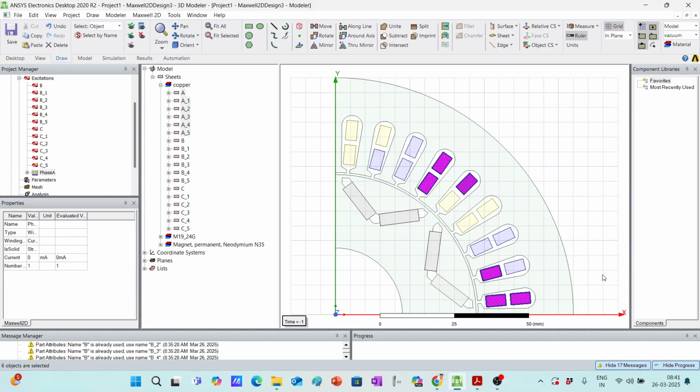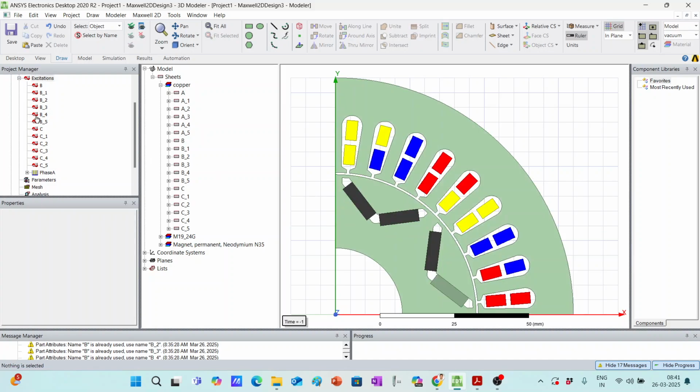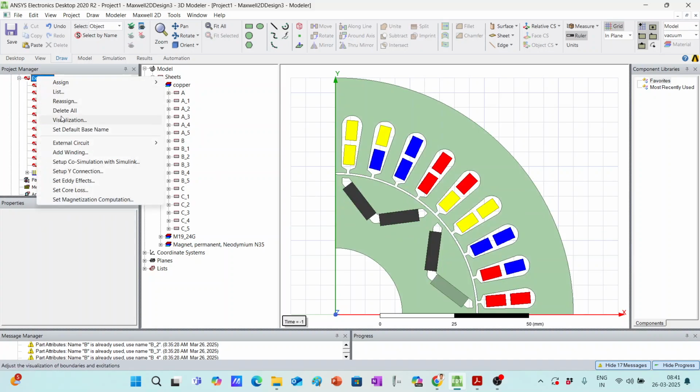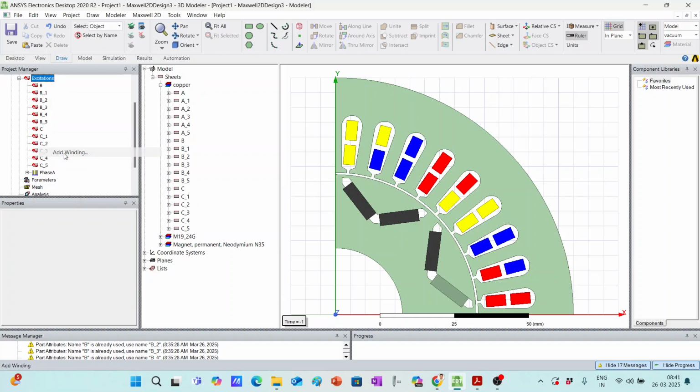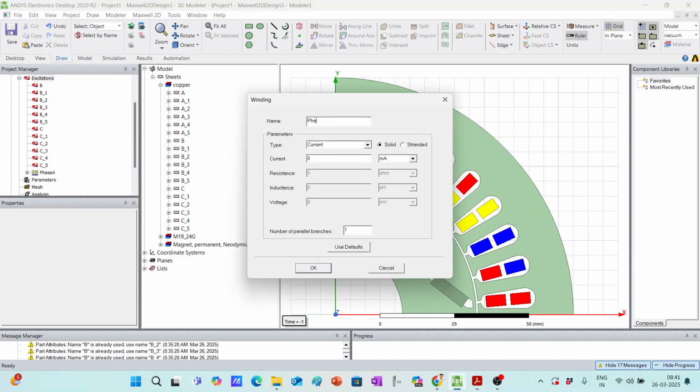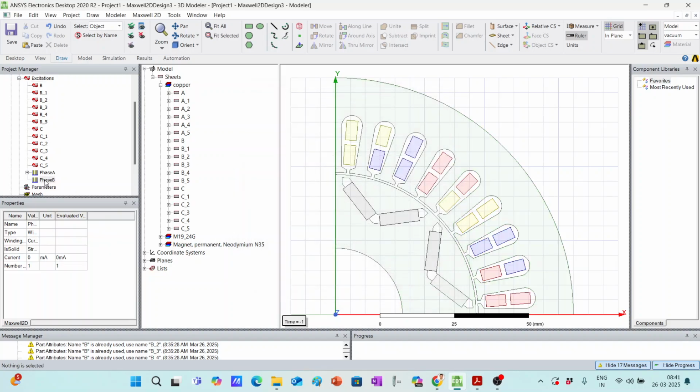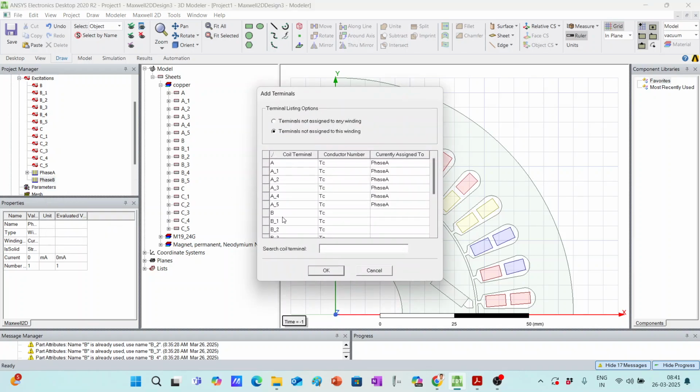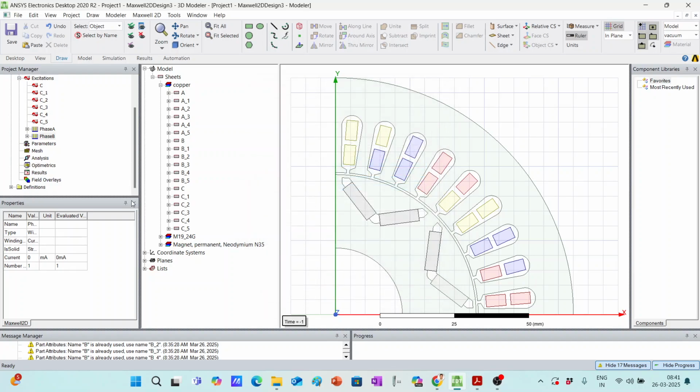Okay. Similarly, I have to create phase B. So add winding again, this phase B, stranded. Okay. Right click, add coils, all the B. Okay.